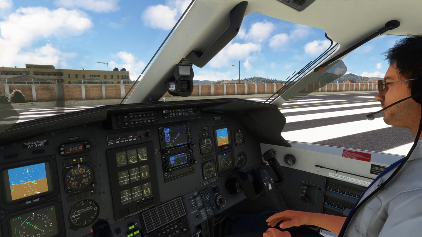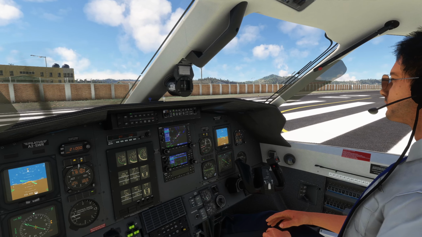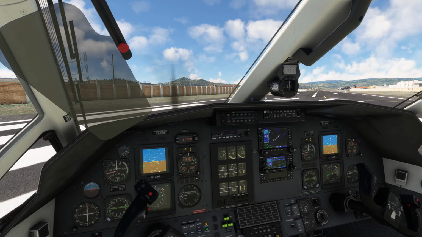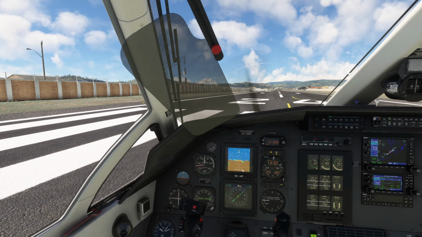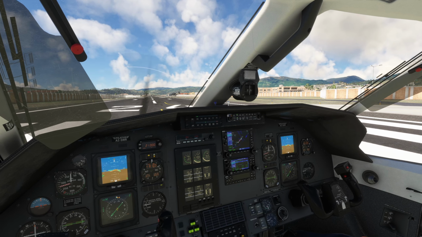All right, so here we are at the end of the runway. Landing in here was absolutely amazing. This is a beautiful approach. You kind of end up coming in over the city, and then land here on the runway, which is pretty much in the middle of the city, on top of a mountain. A very interesting approach to come through. I wanted to record it, but the video actually messed up, so I could not get this one out.